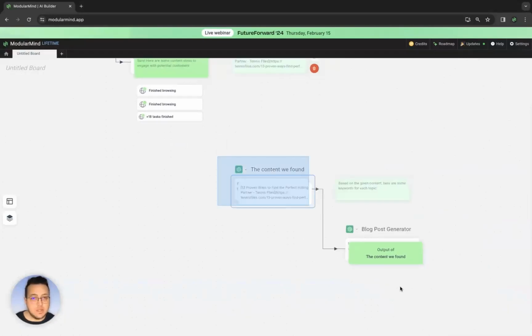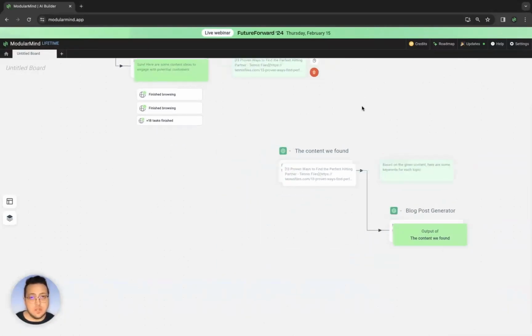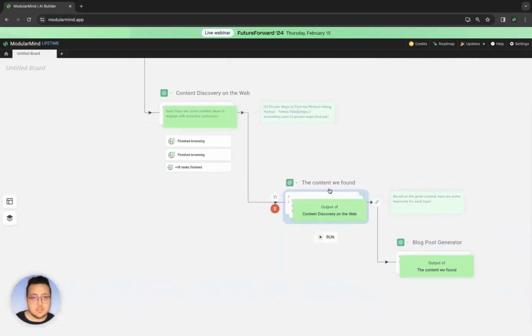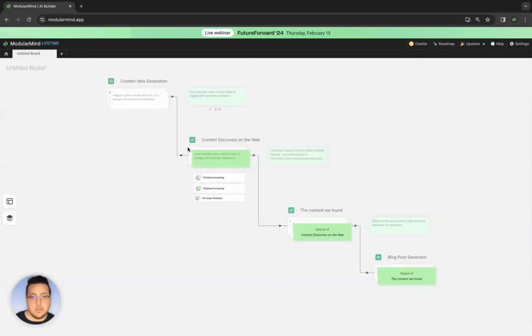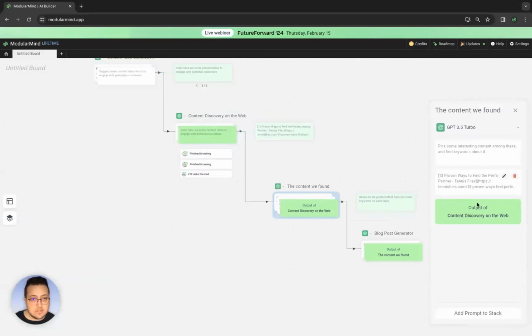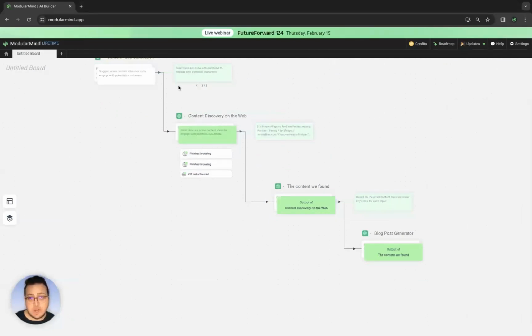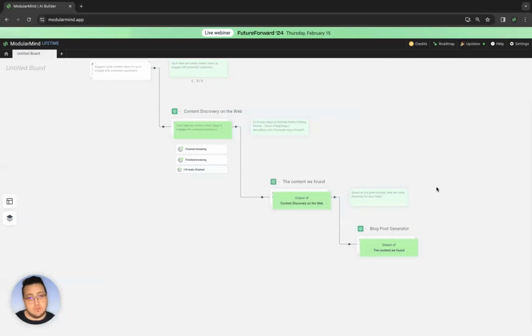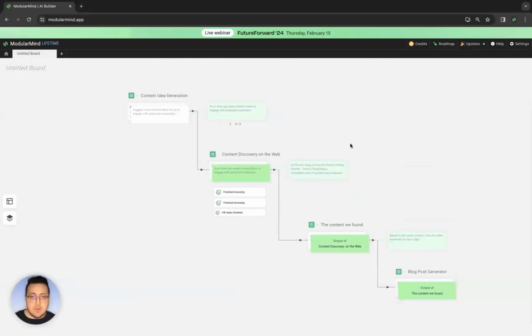So let's say we did that as well here, and instead of just separating these into two different chains, I want to connect this into a single whole workflow I might have, so I can just execute this with a single click and the content will be ready. And since these two are the same things, because I would manually copy it, I will just delete this one. So whenever I hit the run chain button, everything will be carried out in one go, and the content at the end will be a blog post for me.